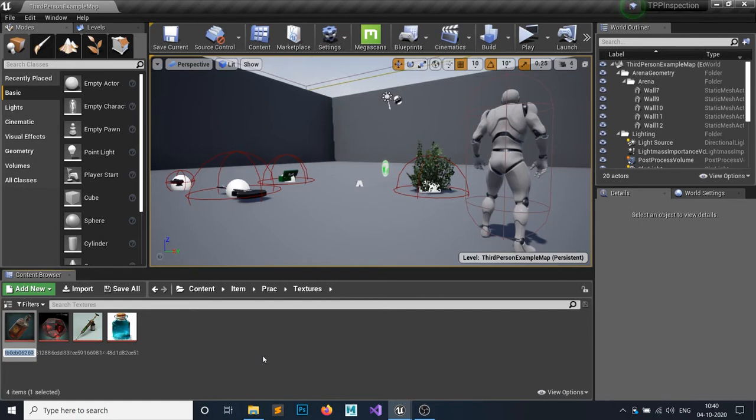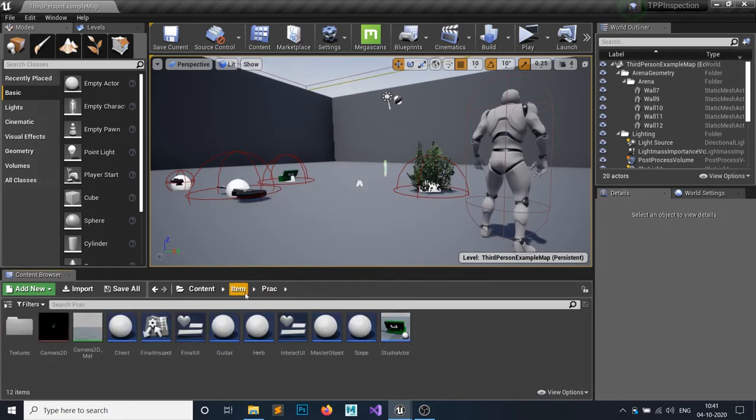So the bottle would be, let's say, my herb would be fine. This bottle would be a water. This stone would be my, let's say, a scope. I'm just naming this. You can do that to whatever you want. So we have done a herb, a water, a scope, these 3 things, and a random icon. I'm gonna do that later.